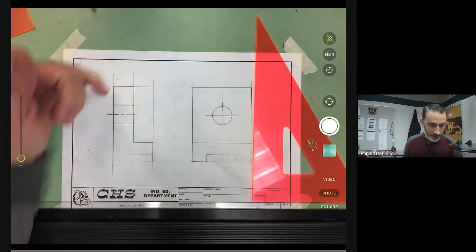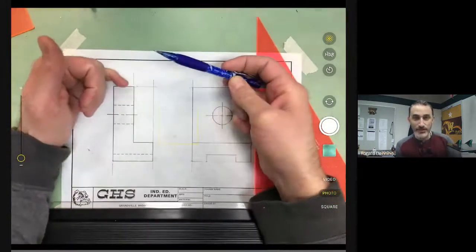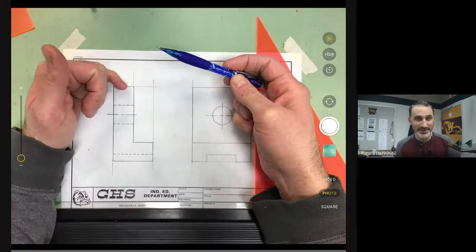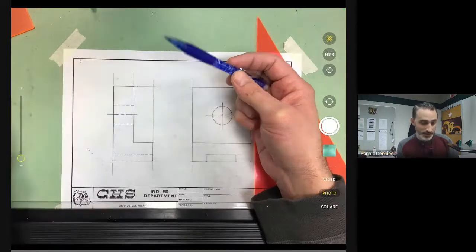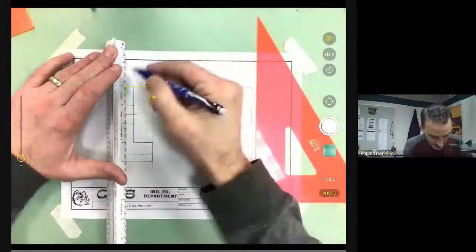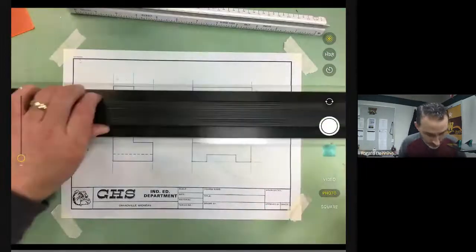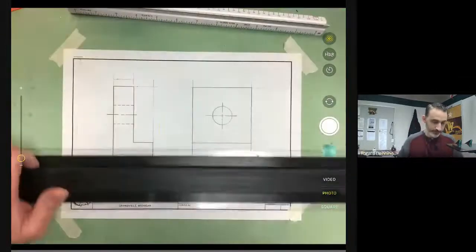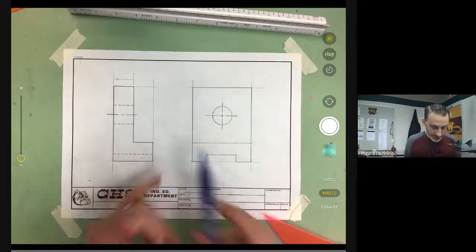Now, where is that? Here's where some of these rules come in. This dimension line we're going to draw, the one nearest the object, is 3/8 of an inch away from the object. 3/8, that's 6/16. So I'm going to measure 3/8 away, 6/16, and I'm going to lightly draw a line right there. Okay? So there's 3/8, and I'm going to lightly draw a line right there. There's more things we need to do to clean that up. We'll get to that in a bit. Work our way across. Now we hit the end of the object.